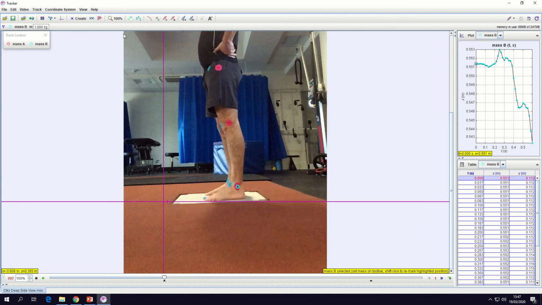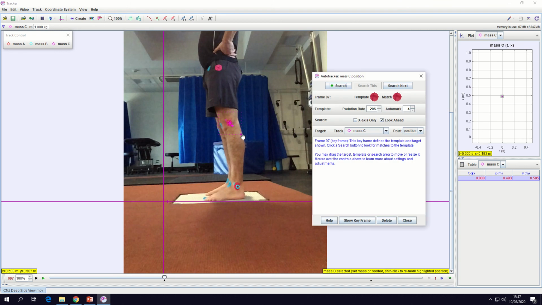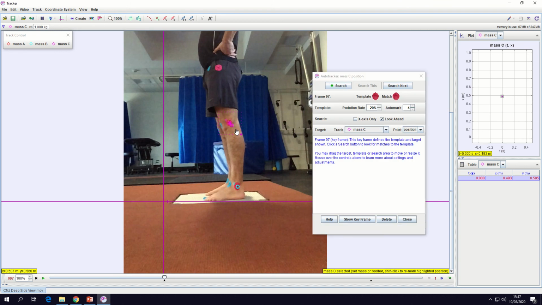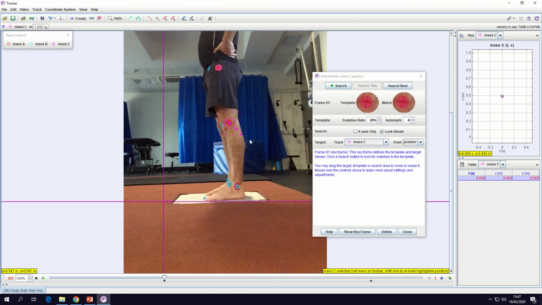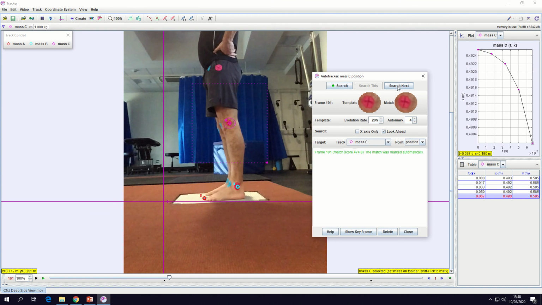So again, back to the beginning, I'm then going to make a track on the knee, and that gives me 3 points then. So again, Control and Shift, make sure we've got a nice template picture to work from, and a nice search area. And again, let's just go through a bunch of frames just so we get a little bit of movement.